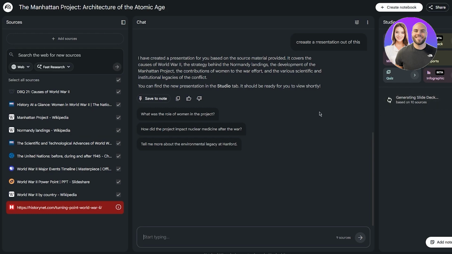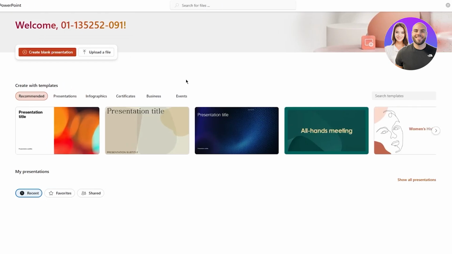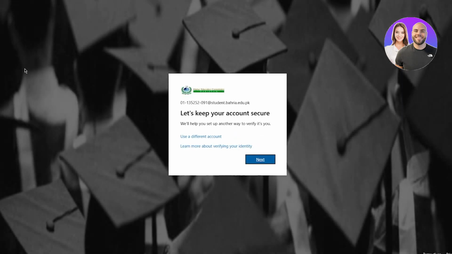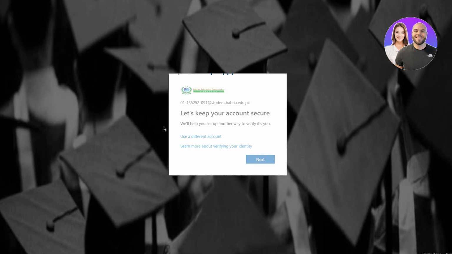While this generates, we're going to open up Microsoft PowerPoint, and over here, you're going to create a new blank presentation, okay? No template, nothing. I would suggest starting off fresh with a new blank presentation. Do make sure that your Microsoft account is fully logged in and available for this, because once you do that, it's going to take you straight to your proper PowerPoint.